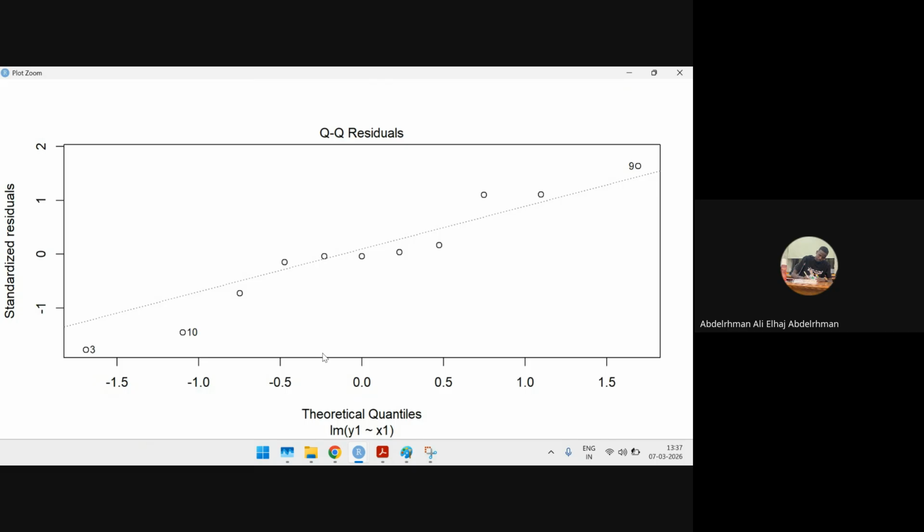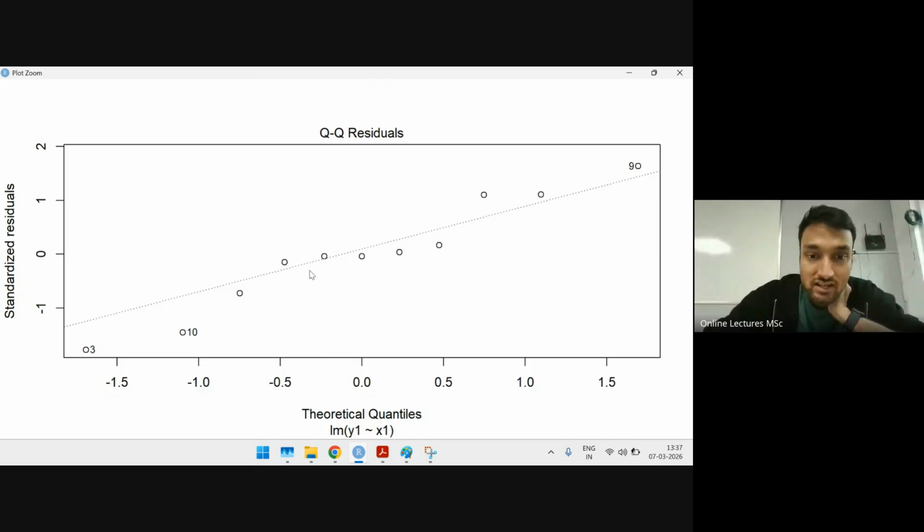Yes, fair enough, because you see there are hardly a few points that are following the benchmark line. The rest, these points are quite far away. And as you move towards the extreme, there seems to be a couple of outliers, and again, quite a few points deviating. So it doesn't seem like your residual tends to follow a normal distribution. Hence, the assumption does not hold true.